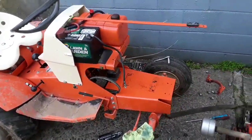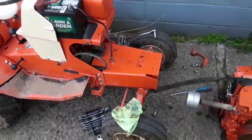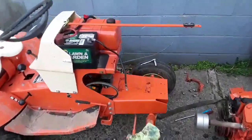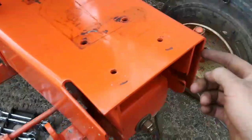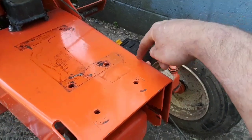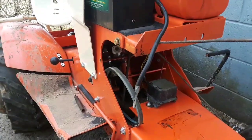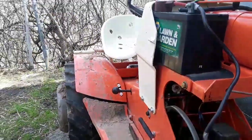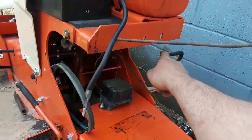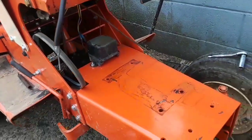I'm leaning more towards a Cooper 16 horsepower that I have because that was the original idea. And I have mounted one on one of these Tecumseh frames. The only problem is right in this slot here, you have to get your bolt hole for the engine oil pan directly in the center of that. So you have to be pretty good at drilling. But other than that, it should bolt on, and then we'll have to notch the corner off of this and probably put a different battery tray in, that'd be it.